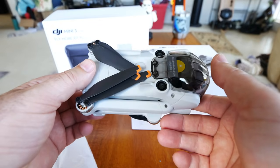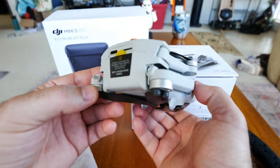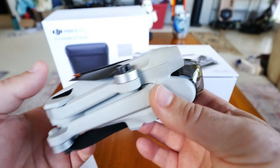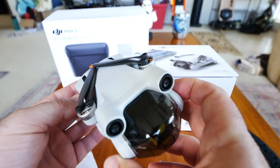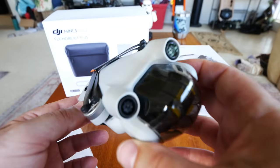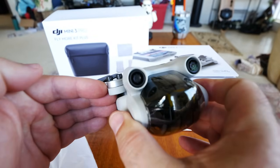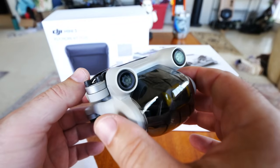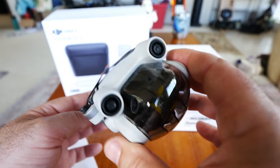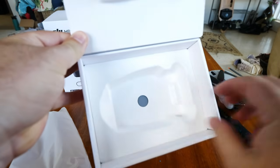Spinning it around so you can look at it. You can see the sensors on the bottom and big sensors on the front. There are some small ones on the rear as well, so I'm not expecting full 360 obstacle avoidance — DJI always leaves something out for the next generation. We are going to test it on orbits to see if it crashes into trees. I'll also do a range test since we have those extended batteries to see how far and long this thing can fly.